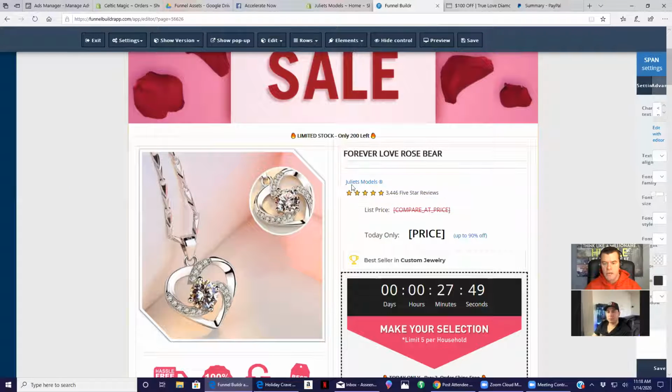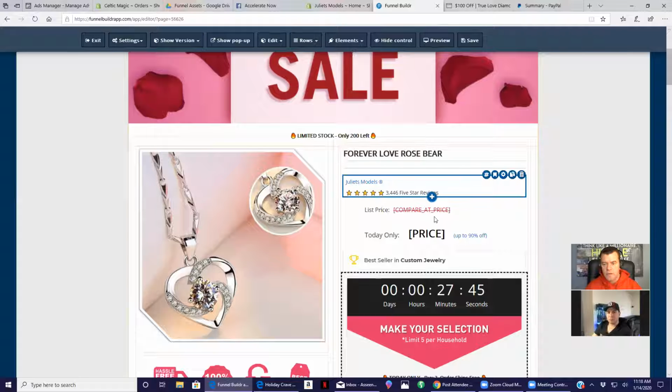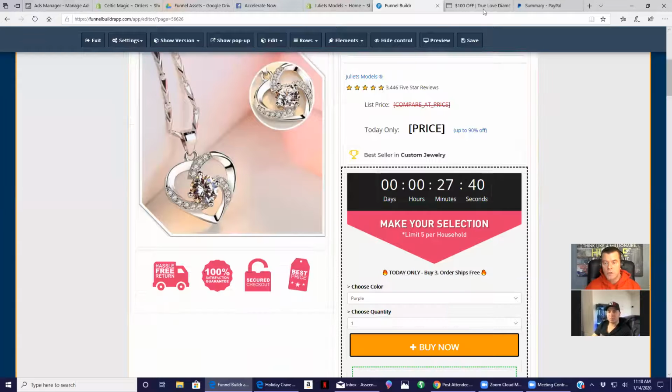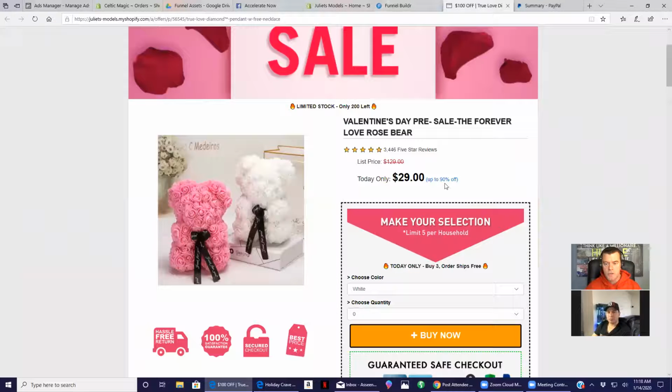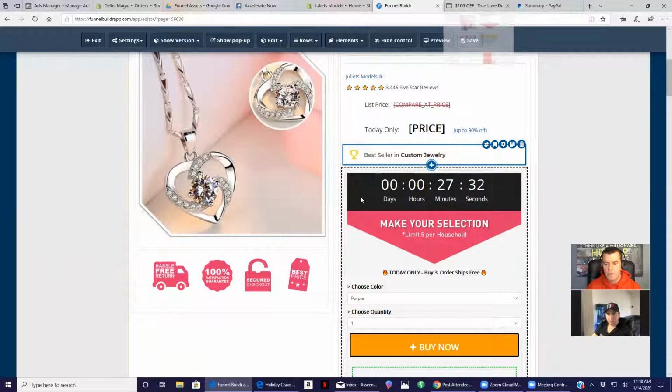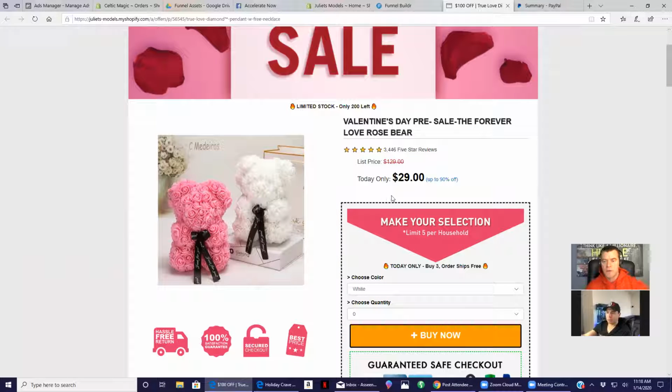So there's your name on this now instead of Holiday Crave. Notice it just says compare price. That auto populates that section. Now, on your page, that was good. Look, you took out bestseller and custom jewelry. Of course, you don't want that if you're selling the Heart Bear. You took that out. That's fine. If you want to replace it with something, you can. If not, you don't have to. Again, this is just a template. You don't have to have everything exactly the same. And that takes care of that.